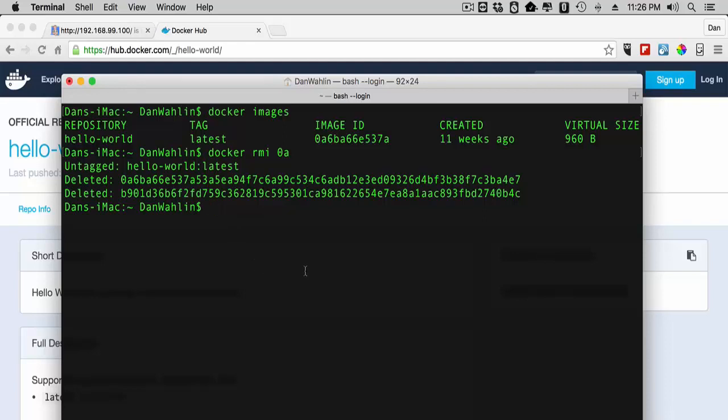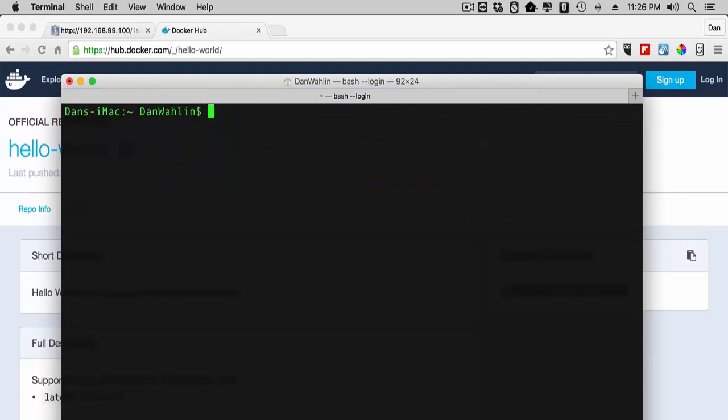So that's an example of how easy it is to use the Docker client command line tools to get started with pulling an image, viewing images, and then taking those images and converting them into running containers. So now that we've seen the basic commands for Docker client, let's pull down the Nginx image that I showed if you watched the Kitematic demo earlier in the course and see how we can get that actually running as well.